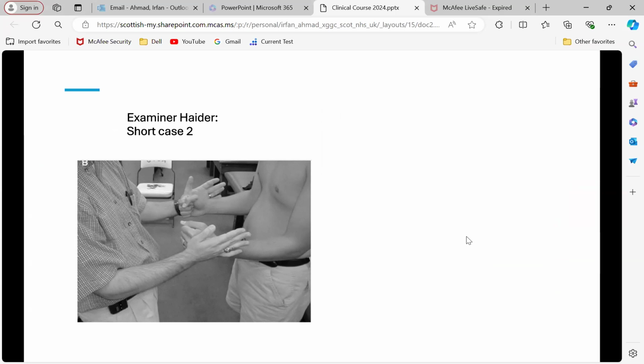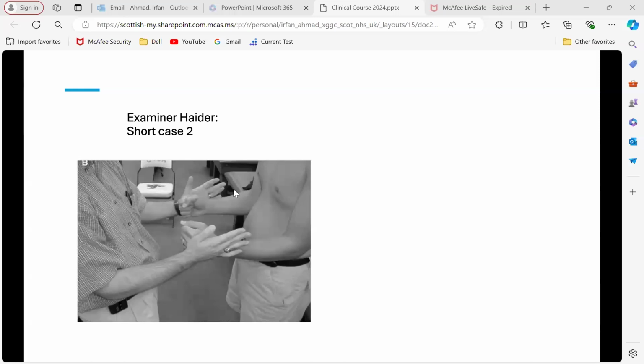Okay. Is this a video or just a picture? Picture. Okay. So can you please tell me what the examiner is trying to examine over here? Sir, the examiner is checking the teres minor, external rotator of the shoulder, sir. Okay. So will you take me through the examination of the shoulder? It's a part of the rotator cuff, yeah. Sir, first of all, introduction.